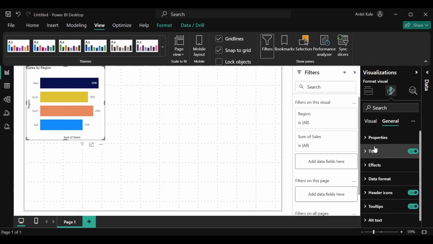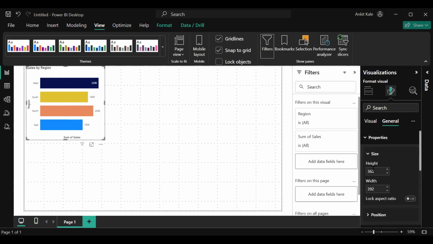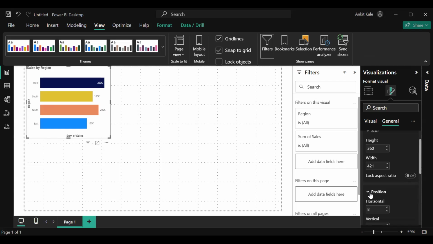Then if I want to adjust the height, let us say I want to keep it 360, so it will adjust the height. And if I want to keep this as 421, it will show like this. I can also adjust the position.